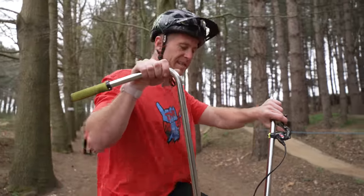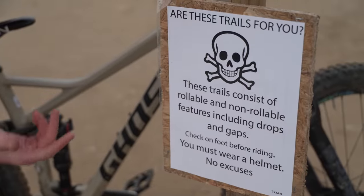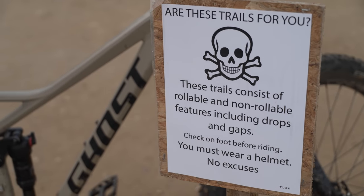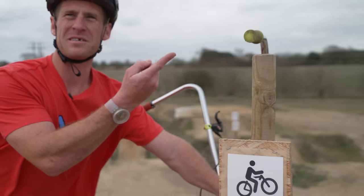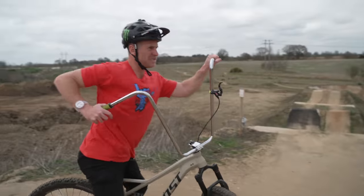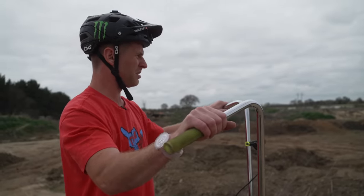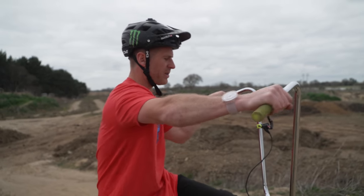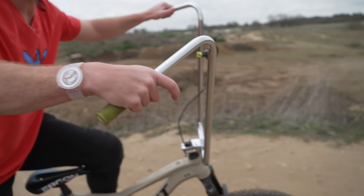We've now come over to a new location where I've been confronted by a trail warning sign — it's putting me off a bit. Generally these trails would be fine, but when your bars are taller than the warning sign, things are very different. We've got a couple of different jumps here in the beginner zone, which is probably perfect for me with this setup. Let's jump straight in — I'm sure it's gonna be fine.